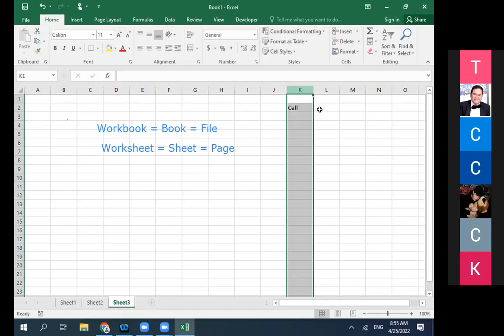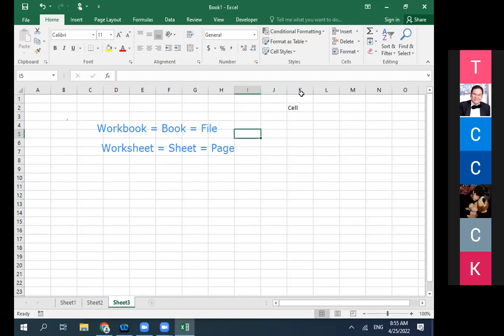Normally, if you are in the cells, the mouse pointer is the white thick cross symbol, but if you move the mouse pointer over the column number, the pointer changes itself from cross to a down arrow in black color.